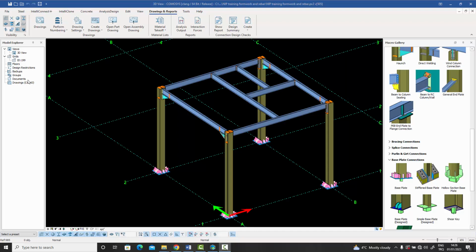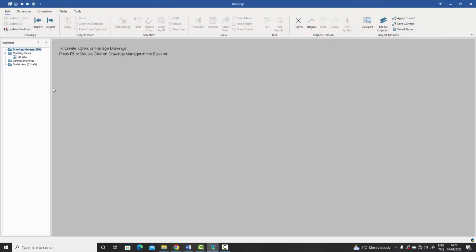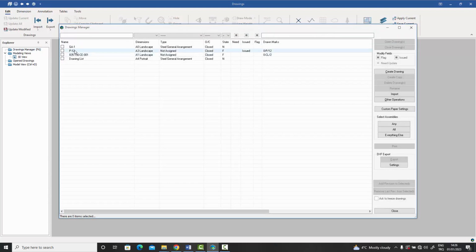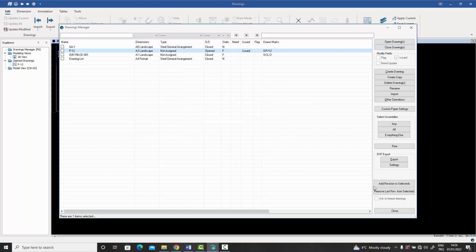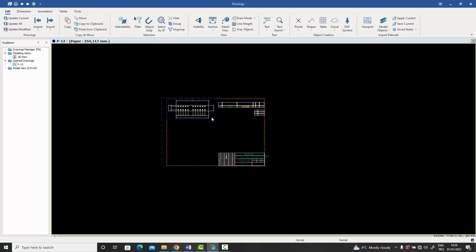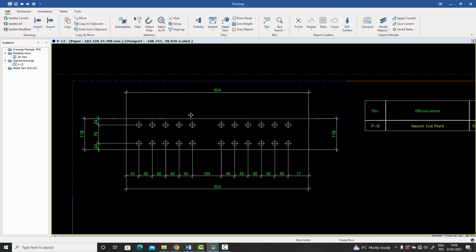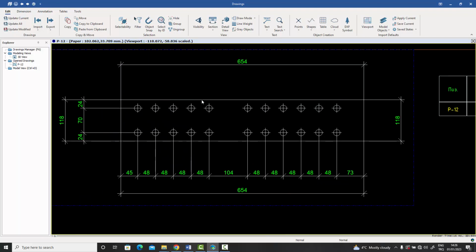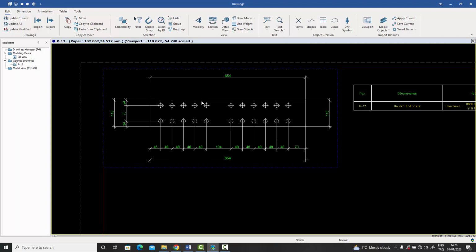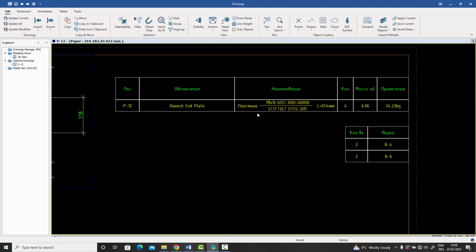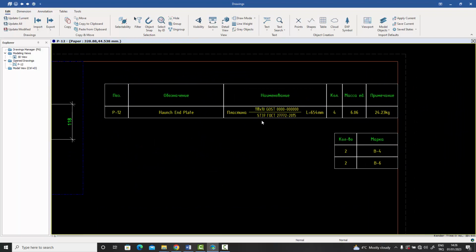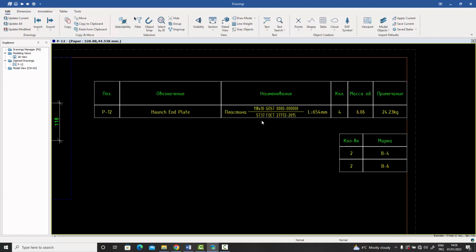So if I were to go to the drawing side by double clicking on that button and opening the drawings manager, I can see that the drawing of that single part has been created over here. And if I were to open that and zoom into that, you can see that the plate has been dimensioned, the single part drawing is pretty clear, and you have all the customization options, which you know. But on the right hand side, you can see that the template has been provided off the shelf for the single part drawings.